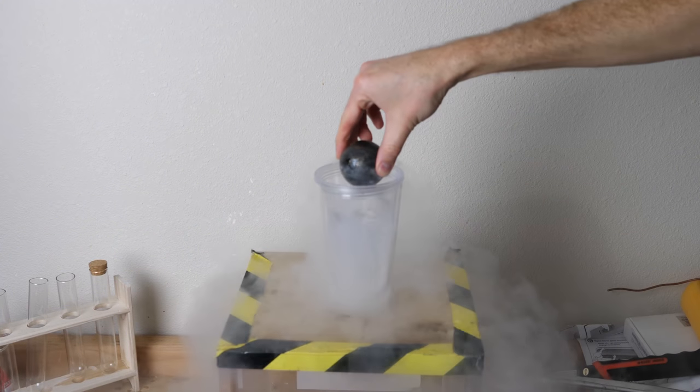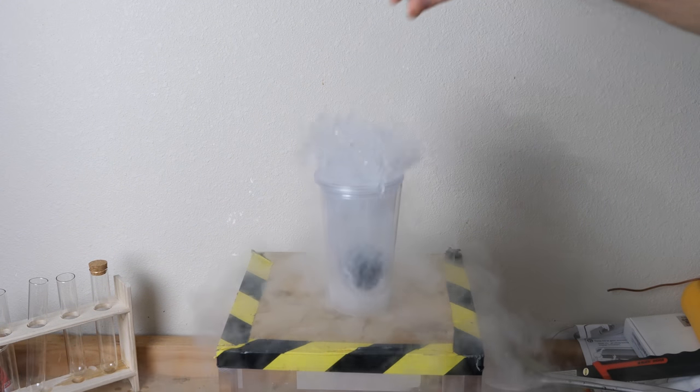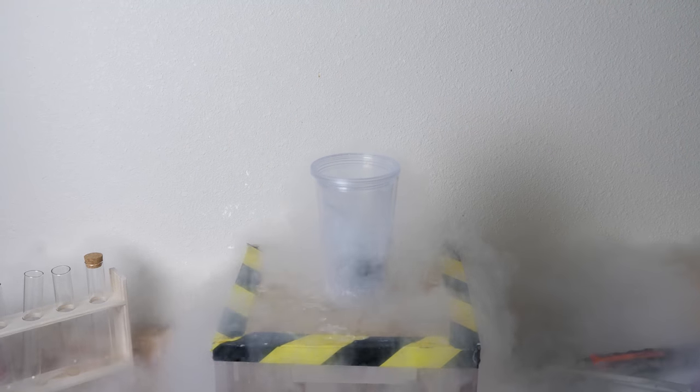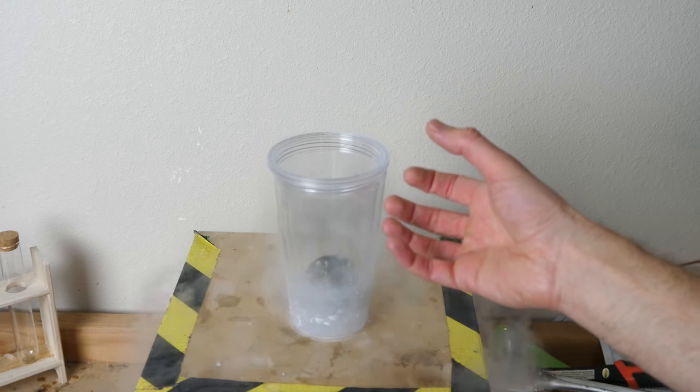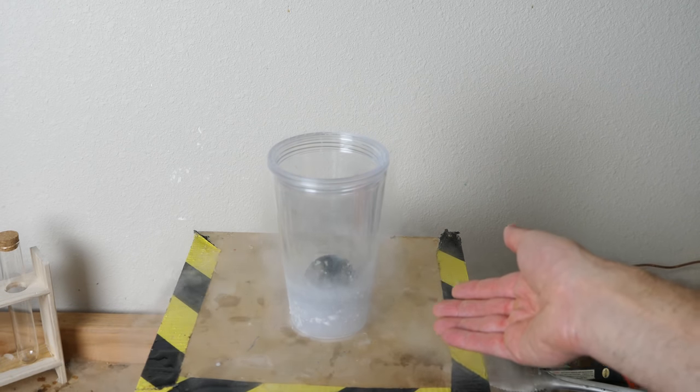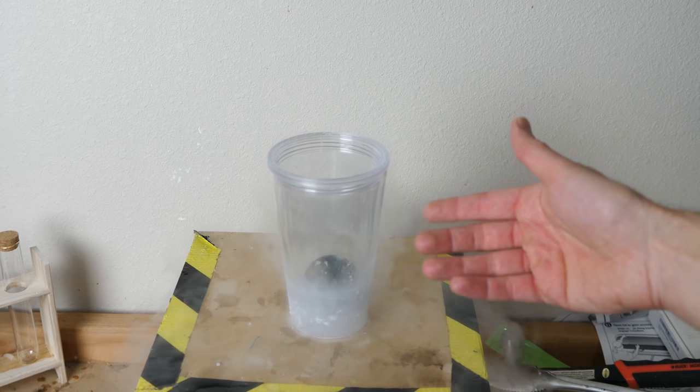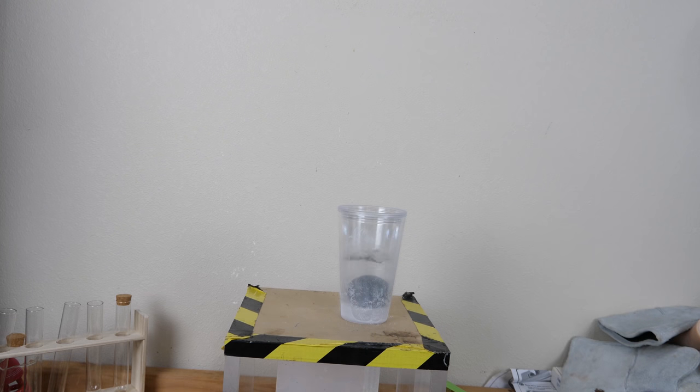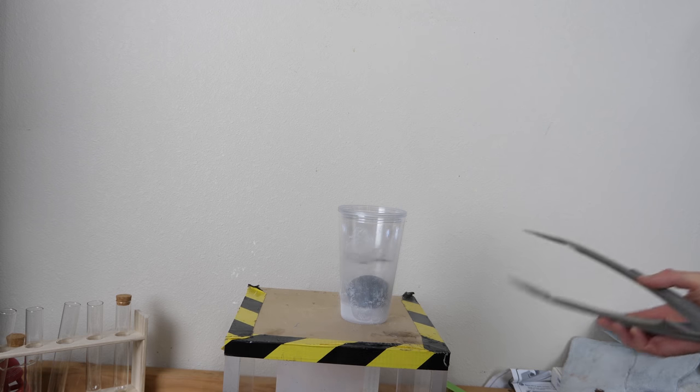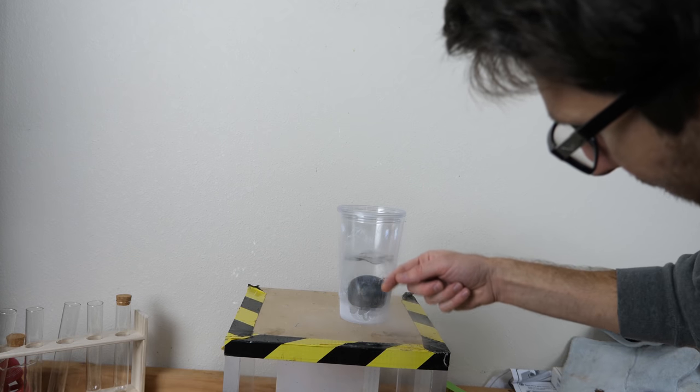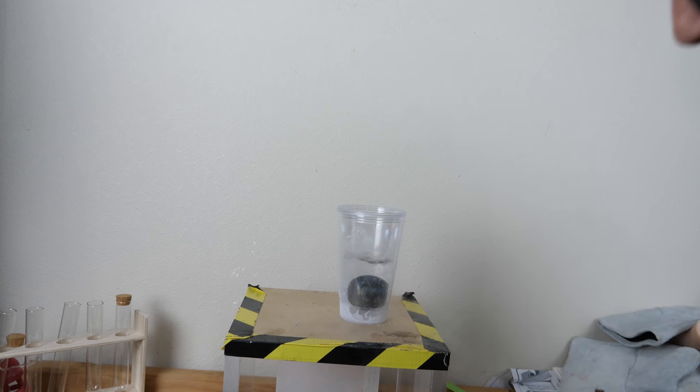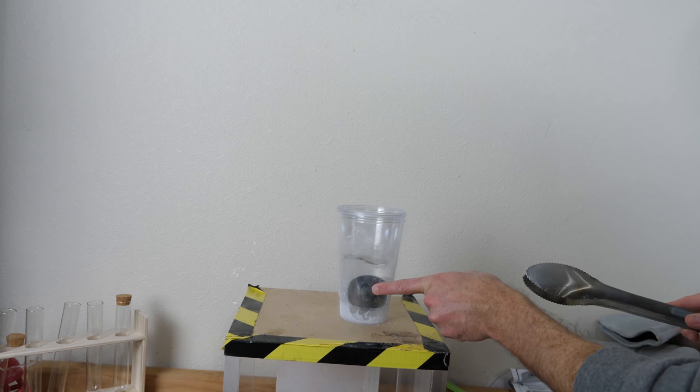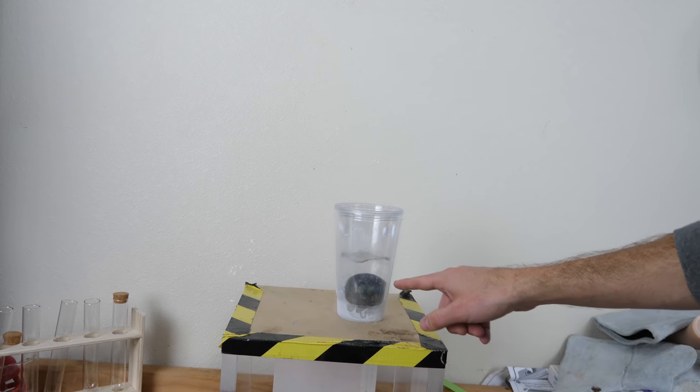Okay, let's put the ball in. Here we go. Whoa. So basically the heat from the ball is going into the liquid nitrogen and boiling it as the ball cools down. I think we're to liquid nitrogen temperatures now. The boiling's starting to slow down. All of the boiling's coming from the ground below and not the ball itself. So that means the ball has now become as cold as the liquid nitrogen.